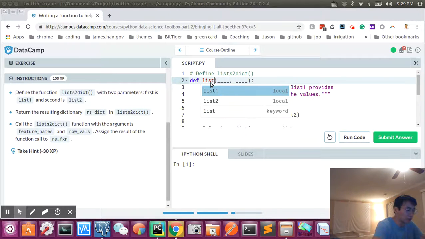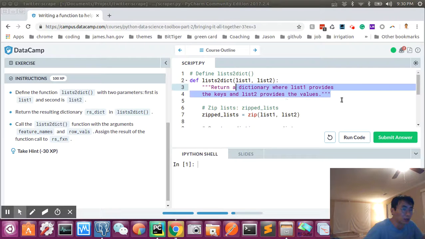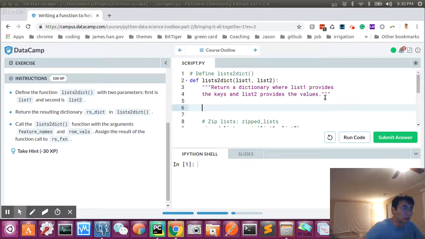So first we need the name lists_to_dict, and list one and list two over here. Return a dictionary where list one provides the key and list two provides the value. Remember key and value sets, right? So this is the explanation. So we saved it over here. Okay, let's see.